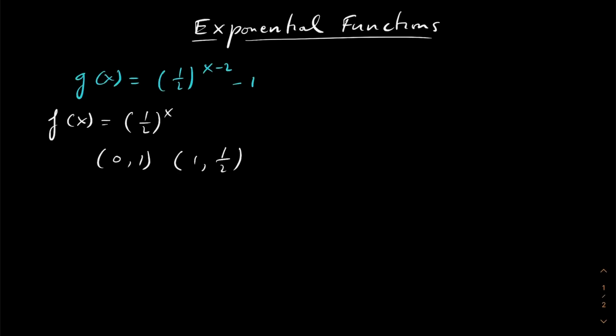And so you can see here that a 2 is being subtracted from the input x. Keeping in mind that whatever is done to the input should be reflected on the graph in an opposite way, it should be clear here that our first transformation on the graph of f of x is going to be a shift to the right by 2.